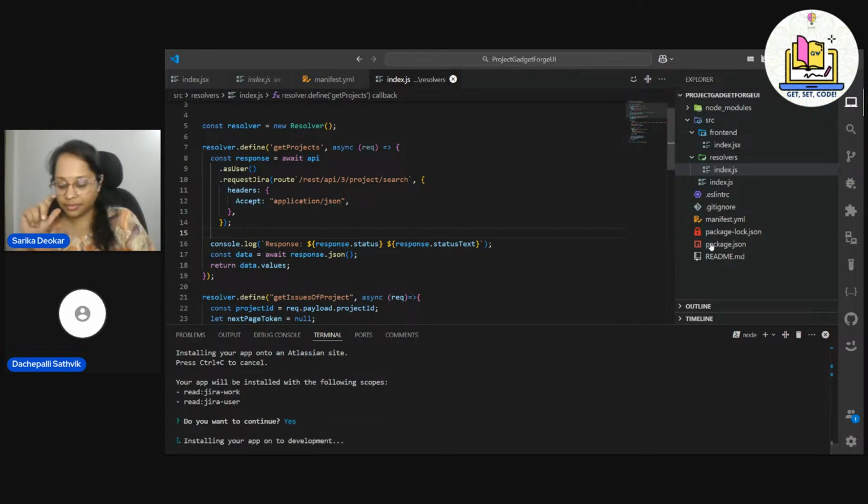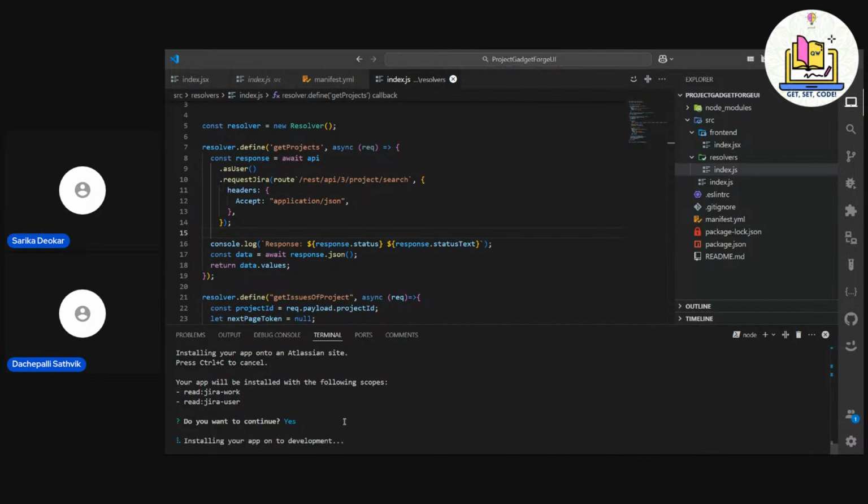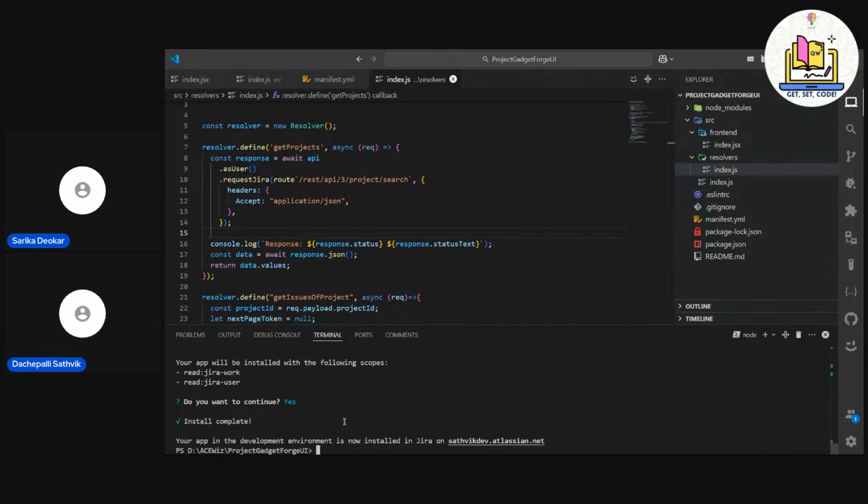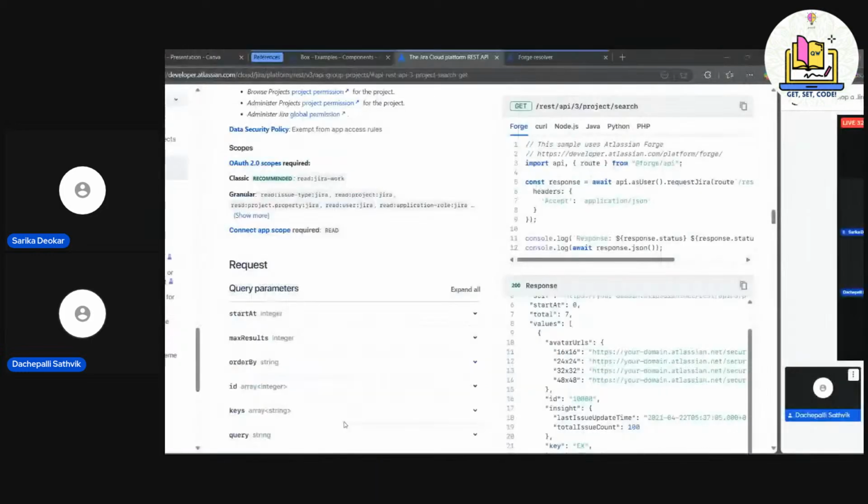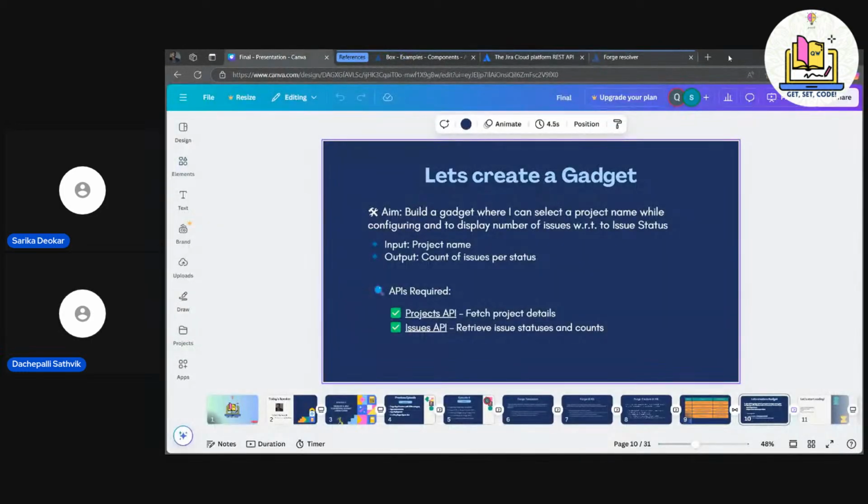Let me install it myself in the instance. It's installed.